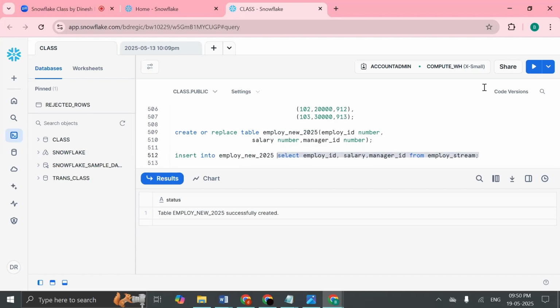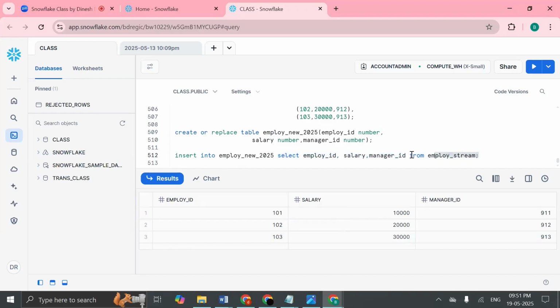See this, when you use just a select statement, it won't impact anything on the stream. But if you consume the data from this and insert into another table, if I run this complete statement, picking the data from a stream and inserting into another table, then this stream will reset. Observe this one.